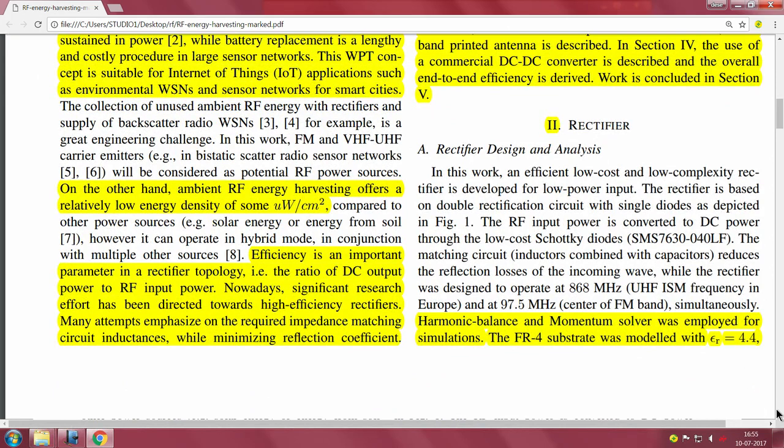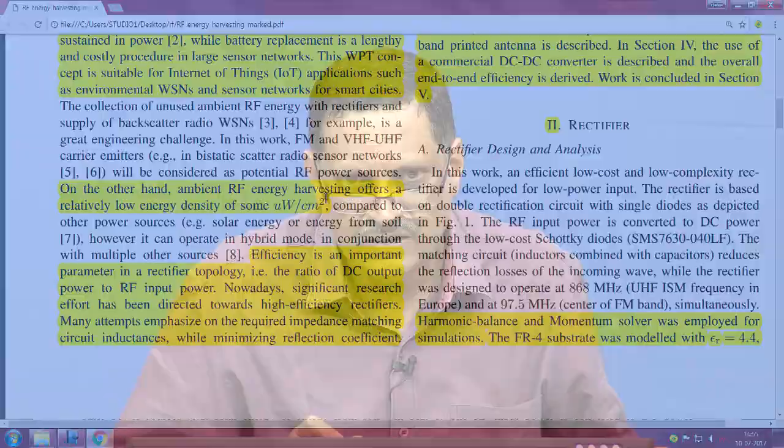claim. On the other hand, ambient RF energy harvesting offers relatively low energy density of a few microwatts per square centimeter. Yeah, as I said, these are numbers which are nice to put down in tables and charts, but actual measurements will show the harvested power will depend on a number of parameters.